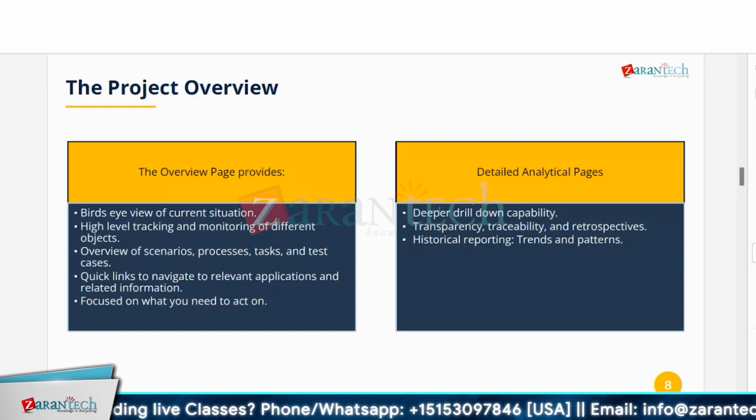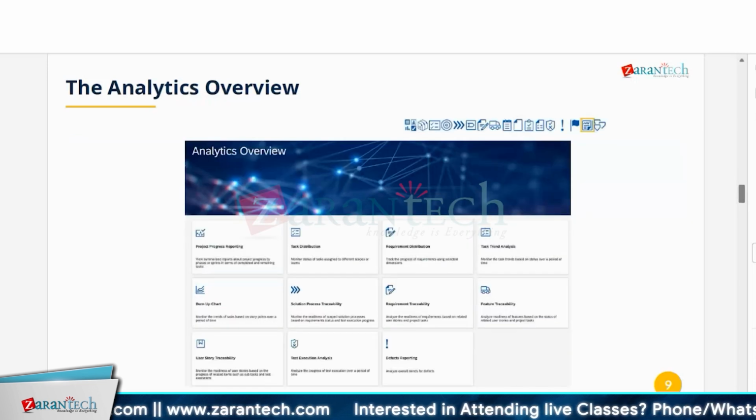You have historical reporting, trends and patterns in the detailed analytics page, which you can refer to, just to be prepared, or to see what the issues were. If we took less time before and are taking more time now, then you can find out what the issue was. So it is just to see historical patterns and reporting. This is the analytics page. It looks like this.